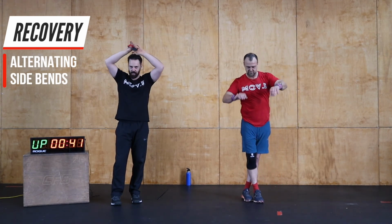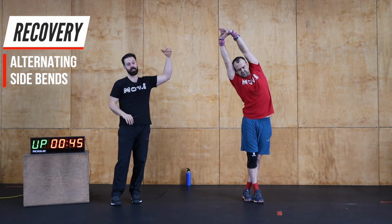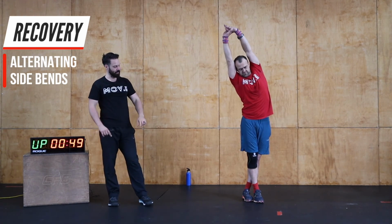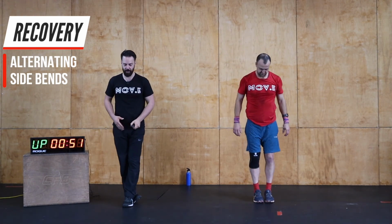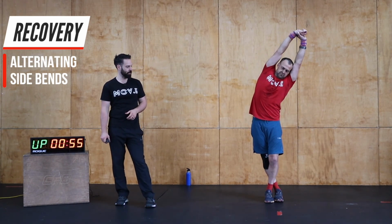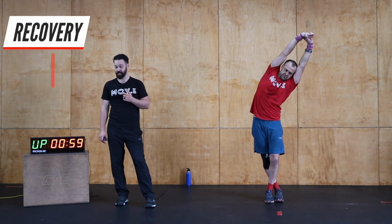Sometimes people do this one, they just go bent arms and just tilt. You will get a little bit of stretch, but creating that length in the arms is really going to ramp it up. The leg switch over is just going to wind up down through the side of the thigh into the hip there, so it'll create a little bit more tension in there. All right, so that's drill number 1.